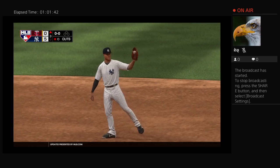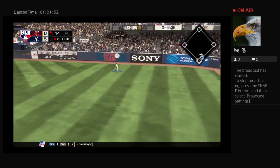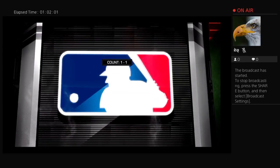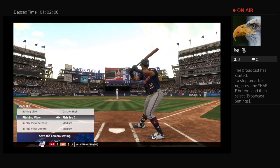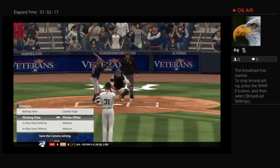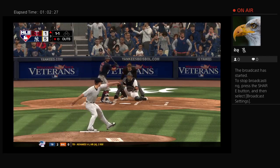Joe Mauer. So here's Joe Mauer. Here's Scherzer now 1-1. On a pretty swing from Mauer as he launches this ball to deep right field. Into the second deck and gone. Yeah, they're still down a few, but a solo shot will make them feel a lot better about themselves. They're not being shut out, and now they know they can get to this guy.